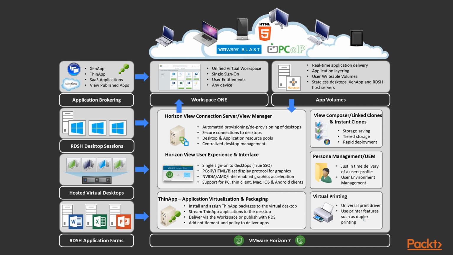When it comes to applications, there are a couple of smart technologies to help with both delivery and management. First of all, you can virtualize applications with ThinApp so that they are contained in their own little bubble, abstracted away from the underlying OS, giving you isolation, allowing applications to run on an operating system that they may not have been designed to run on. The second option is App Volumes, which allows you to deliver just-in-time applications on demand using application layering technologies, ideal for a non-persistent virtual desktop environment.